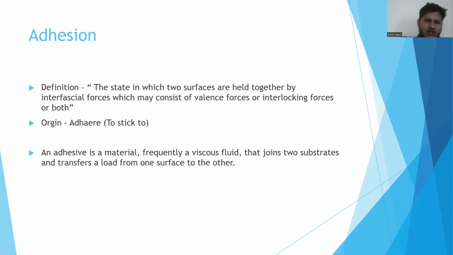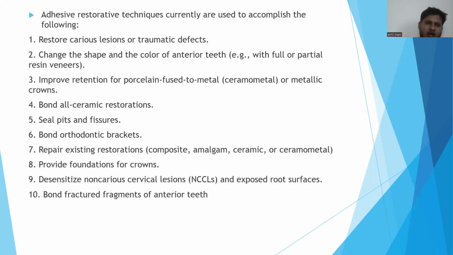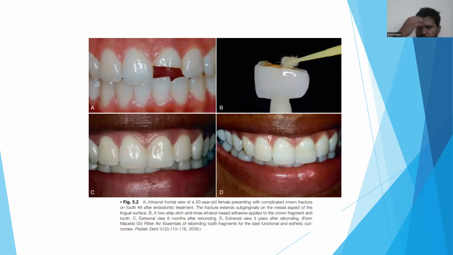An adhesive is a material, frequently a viscous fluid, that joins two substrates and transfers a load from one surface to another surface. Adhesive restorative techniques are currently used to restore caries lesions, change the shape and color of anterior teeth, improve retention of porcelain fused to metal, bond all-ceramic restorations, seal pits and fissures, bond orthodontic brackets, and repair existing restorations.